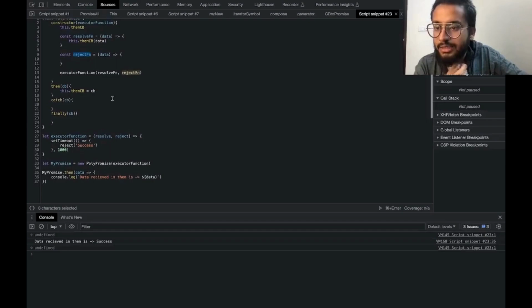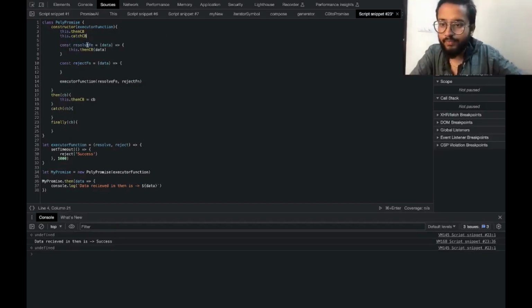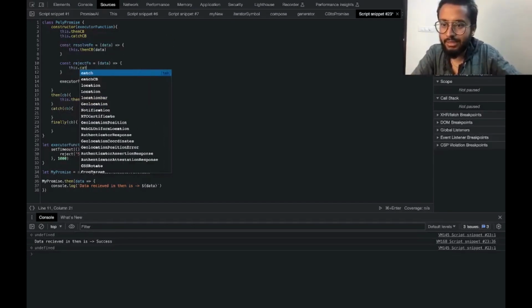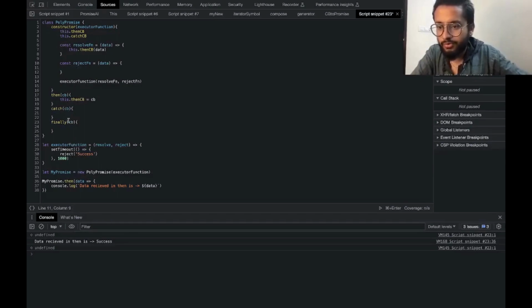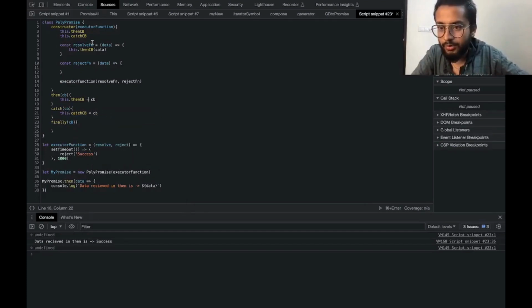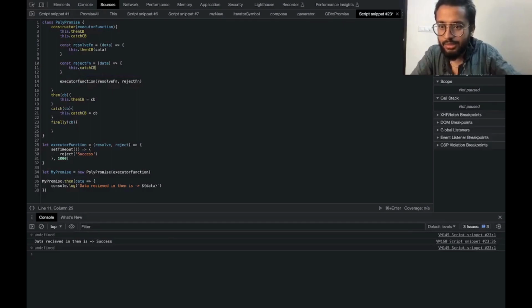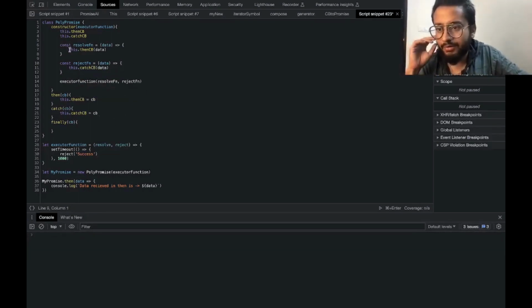So whatever is passed to the catch, let's create another this.catchCb and assign it. From here in catch, whatever we get, this.catchCb equals cb, right? So now I just have to call this.catchCb of data. We are doing the same thing we have done here, but now let's see whether this will work or not.